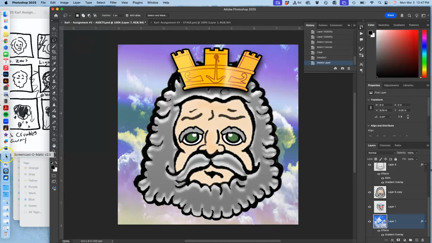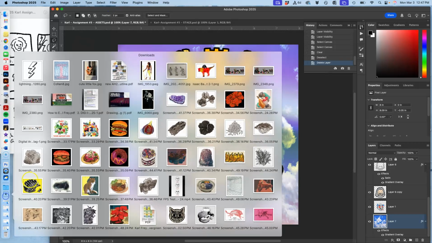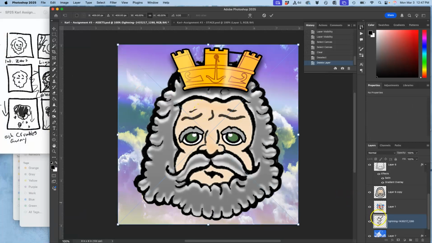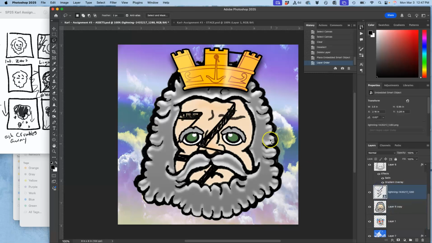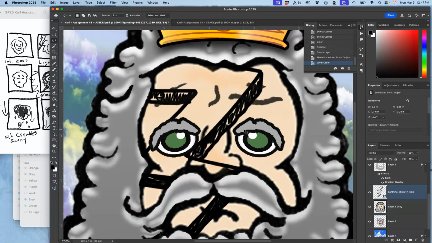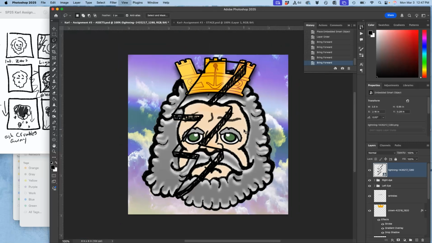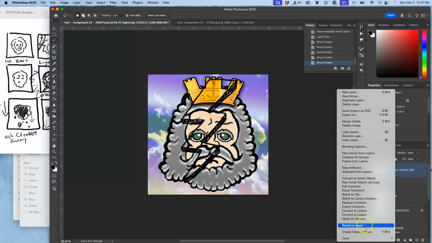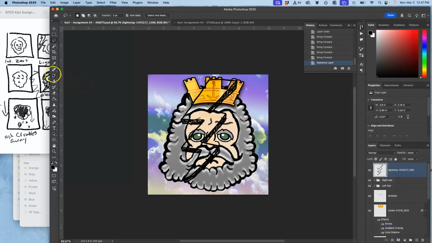And now I'm going to bring it in. I'm not even going to move it to my folder because my assets file is the thing that stores all of these things. So if I move it in and bring it above there, I'll bring it above everything just so I can color it. And then I'm going to rasterize it because it's plenty big enough. And I'm going to fill it. I'll use the paint bucket and I'll use a yellowish color. And I'll just fill it in. Simple, right?